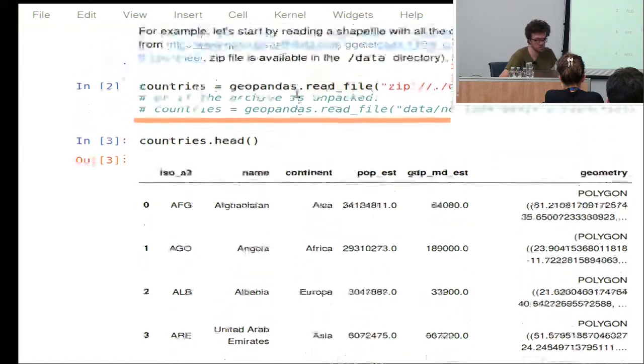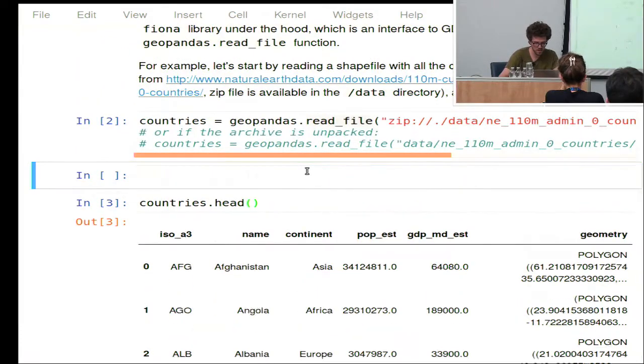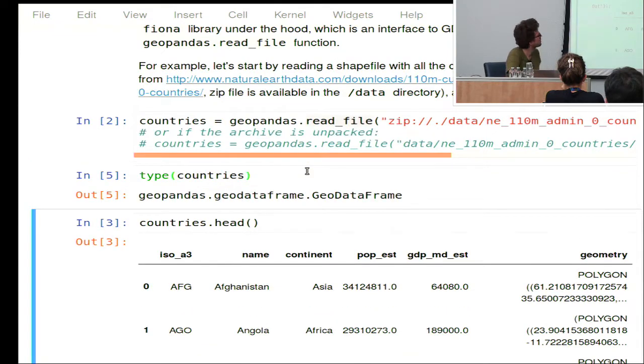What is important to know is that if I look at this countries object, it's a GeoDataFrame. And what is a GeoDataFrame? In practice, or at least what you need to know about it, it's like a data frame, but it has some added functionality.